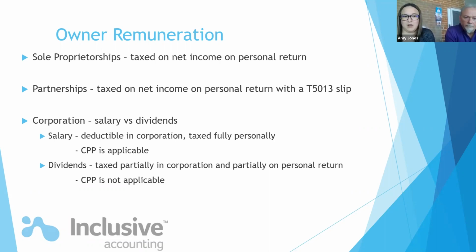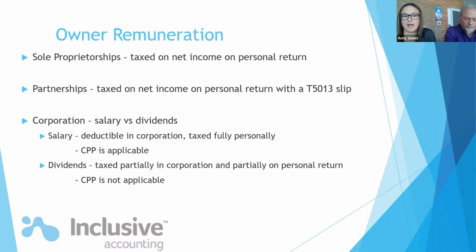The corporation is the one that you have a little bit of flexibility on. You can do either salary or dividends, which I always suggest talking to an accountant before making a decision, because it depends a lot on what the corporation looks like and what's going on in the corporation. The salary aspect is deductible in the corporation. So the corporation gets the expense there and then you get the salary. CPP is applicable. So you do have to pay into CPP as the owner, which also means your company needs to then match it as well.